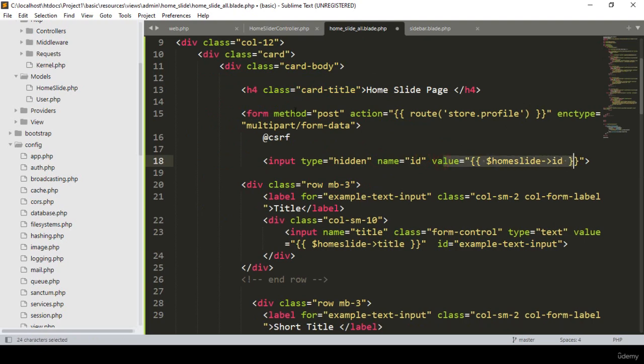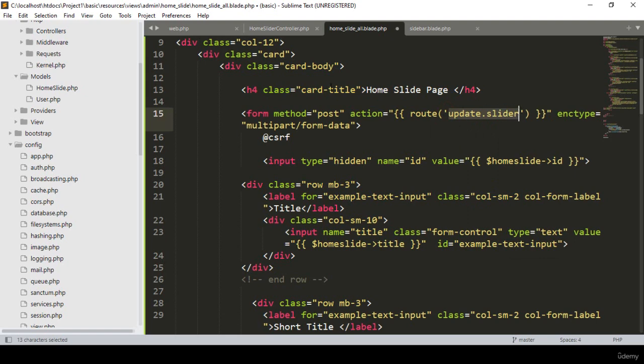Great. Now our method will be the post method, and enctype multipart form data and CSRF token will be needed, because from here I also want to upload some images, right? So when you upload any images, enctype multipart form data will be needed. Now I want to create the action. Our route I name it update slider. That type of route I now want to create.